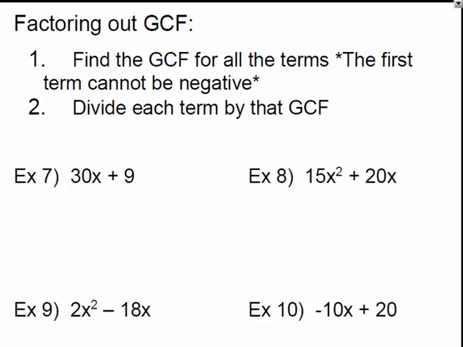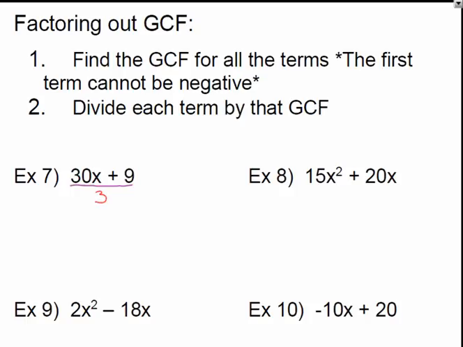So looking at our first one we have right here, we have 30x plus 9. So I look and see, what can I divide 30 by and 9 by? I can't take anything with my x's because there's only x in the first term. Well, I can divide 9 by 1, but 1 doesn't help me any. I can divide it by 3. 3 does go into 30 and 9 both. And I can divide 9 by 9, but 9 does not go into 30, so my GCF would be 3.